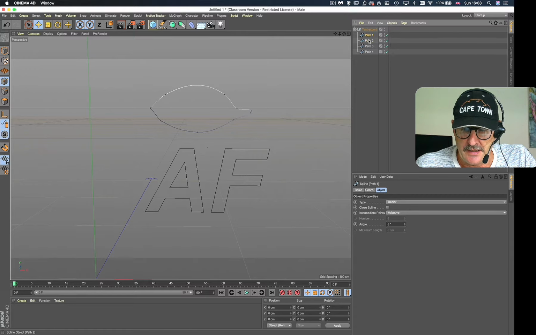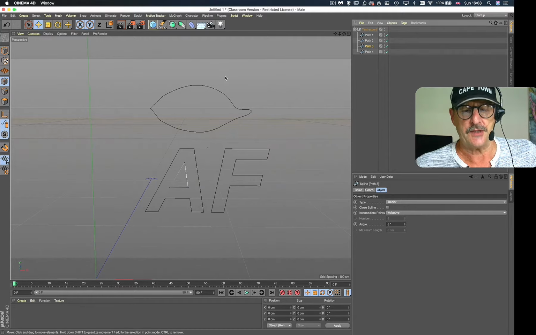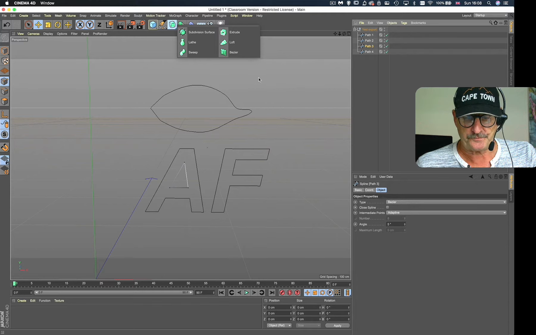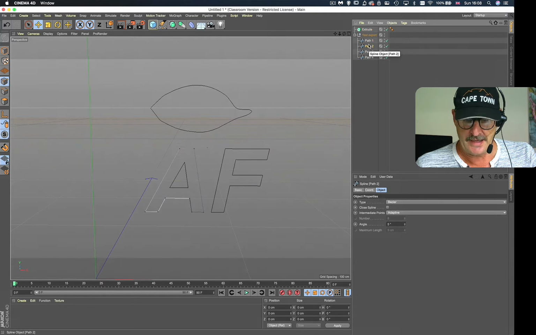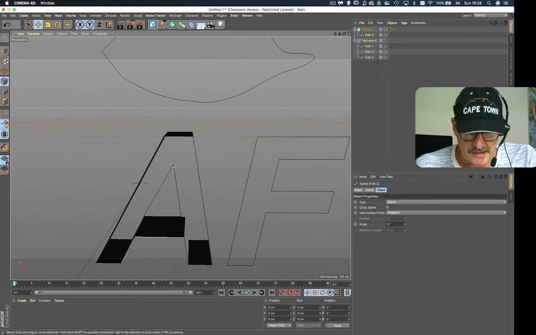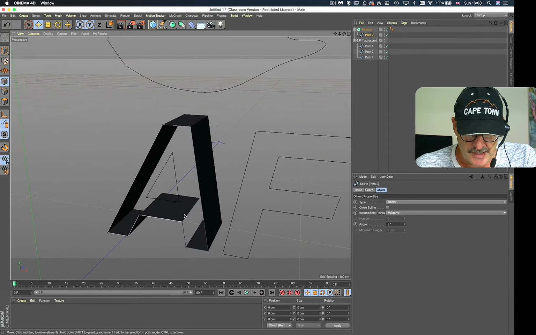If we click on the A, that's the A outline, and the A inside. Now, how I'm going to show you there's a problem is I'm going to add an extrude. So if I add an extrude to that, and I take the outer A, put it into the extrude, and go around here, you'll see there's a real problem. There's no shape from there to there.